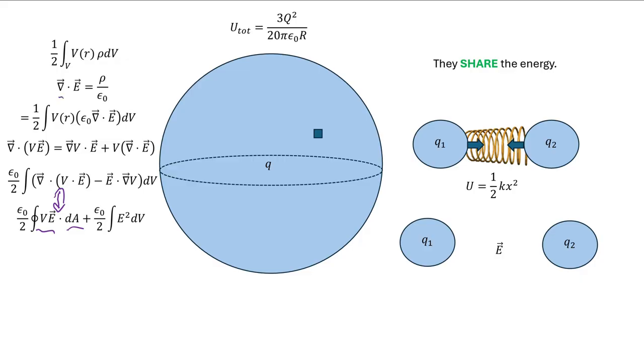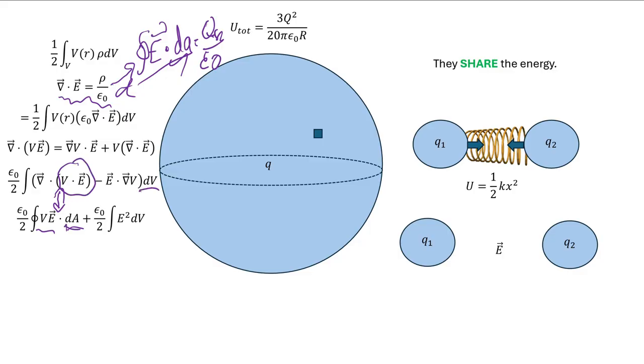This is the same theorem that lets you convert from the differential form of Gauss's law to E dot dA equal Q enclosed over epsilon naught. This is the same theorem that connects these two. All I'm saying now is I'm just going to use that same theorem. I'm going to take this piece, instead of integrating over a volume, I'm going to integrate over an area.